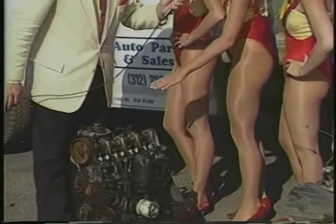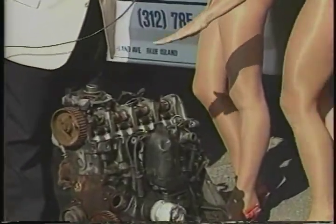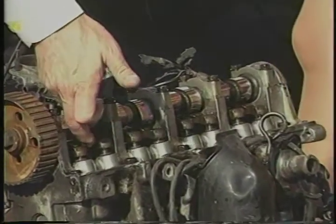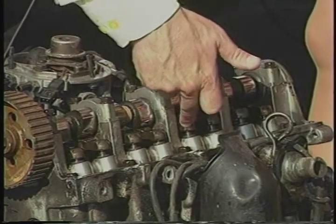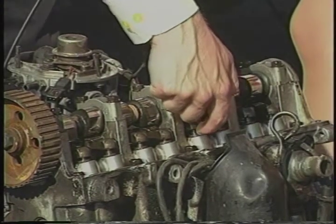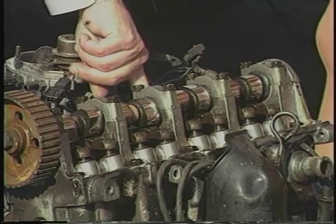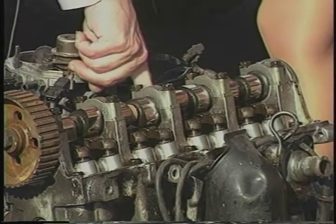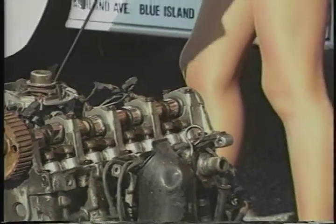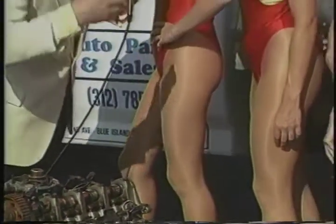Well, it's the same kind of general function, but there are all those fewer parts. Right, but if you notice on this particular design, you still do have something of a rocker arm. This arm here is pushing. You see how it's on a lifter here, and it pushes the spring over here. So the cam doesn't really push right on the valve. It actually pushes on this little arm, and all those other components are gone. Right. So we've lightened them considerably.